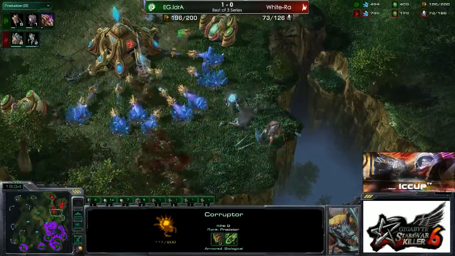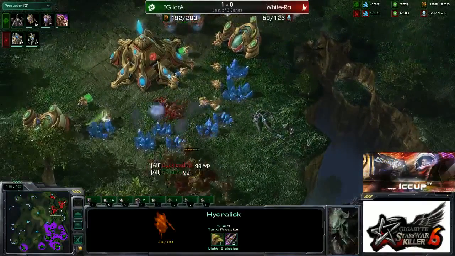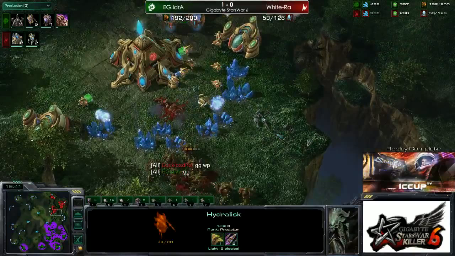Hydras are pretty good. They have nice upgrades. Stalkers don't have amazing upgrades, and there are no Colossus to deal with this yet. Oof. Yeah, there's a GG from White Raw. IdrA played really, really well that game.